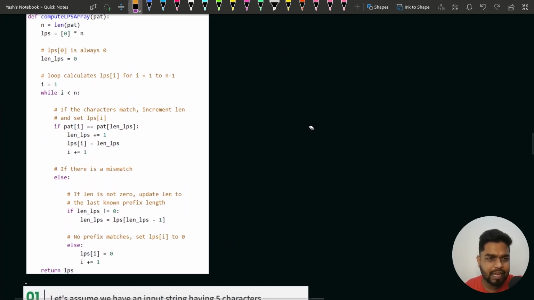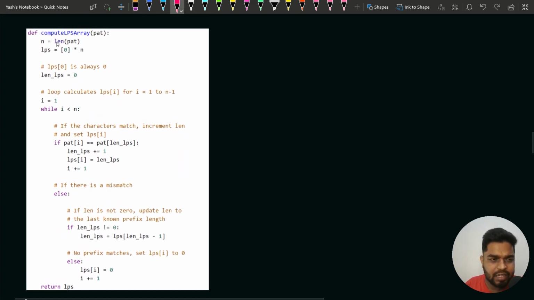Let us see the code for the LPS array here. We have discussed the code, but let's discuss it once again. We have discussed the dry run properly. You will first of all take the length of the pattern string, because the LPS array will be the same size as the pattern string. Then you will set length to 0 by default, and start from index 1, because LPS of 0 will be 0 by default. While i is less than n, you will iterate until you reach the end of the string.